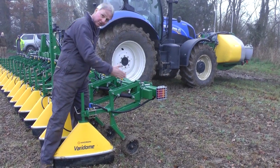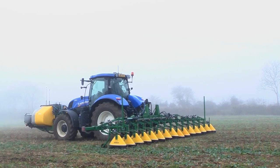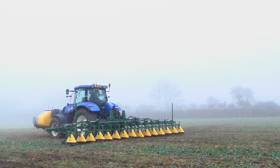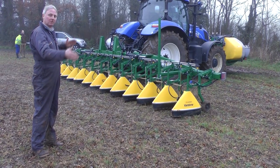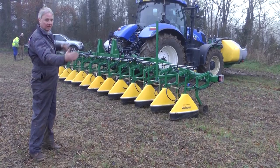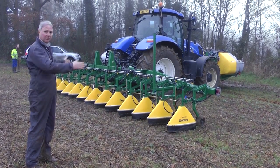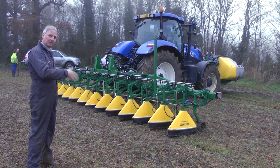We can set these at different distances according to the plant spacing. On this particular unit we've got 15 heads. This is set up for a 14-row crop, and because we spray the inter-row, we have an extra head on each side, and we can switch those off according to which direction we're travelling in, so we'll have only 14 heads operating at any one spray pass.